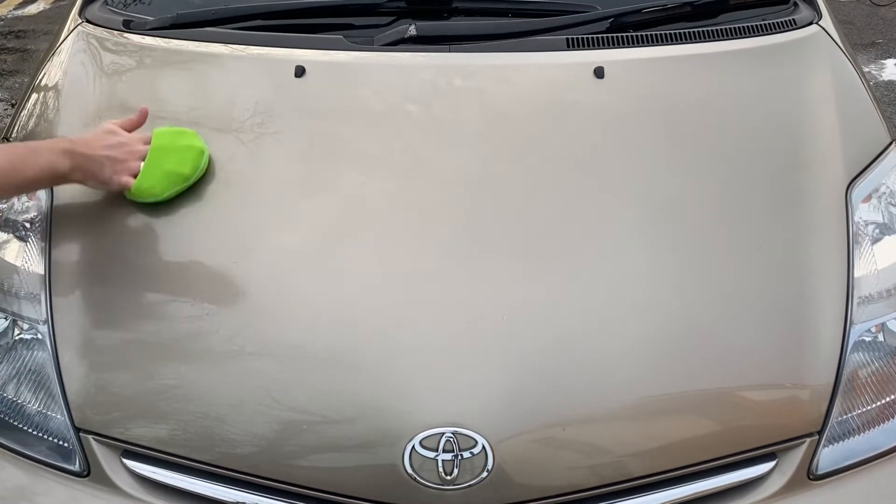My overall user experience is one of the best so far because it does everything I expect from a sealant to do. Starting with the ease of application, which proved to be very forgiving and beginner friendly. I say that because I didn't apply it the way Carcam recommends — I totally went a different route by over applying the product on the surface instead of spraying a small amount onto a microfiber applicator, but even with this mistake I could work the sealant in with a crosshatch motion without any issue.